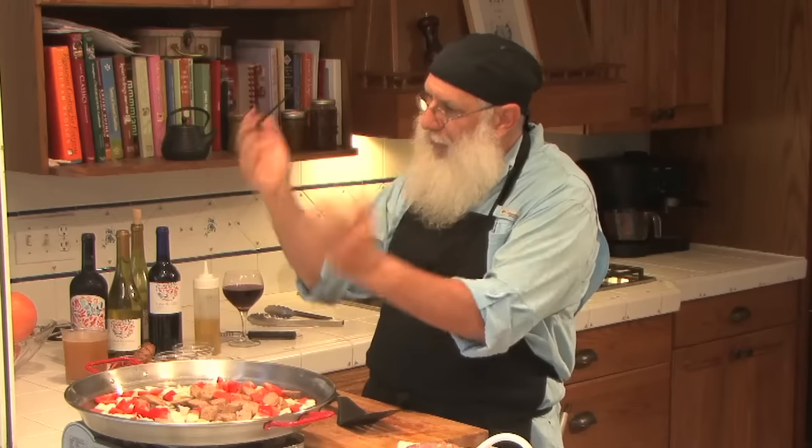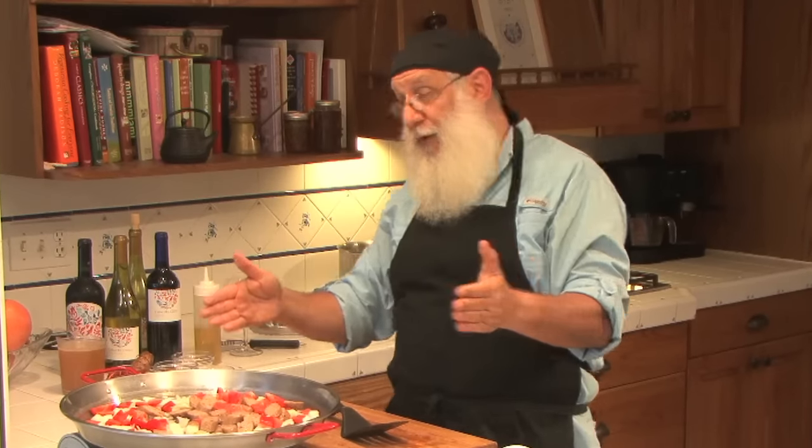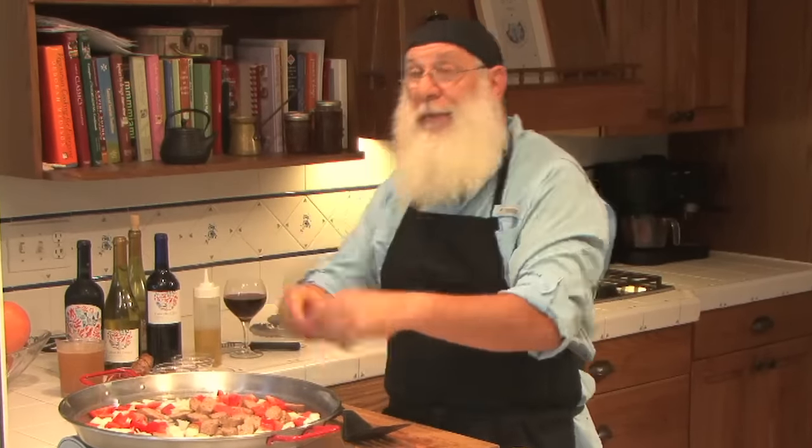If it was by the sea, then of course you had the sea. So the big fire gave an even heat to the pan. Now you could take this and put it on your barbecue grill, because most of us don't have a burner this big, but you got a barbecue, barbecue will work, okay?